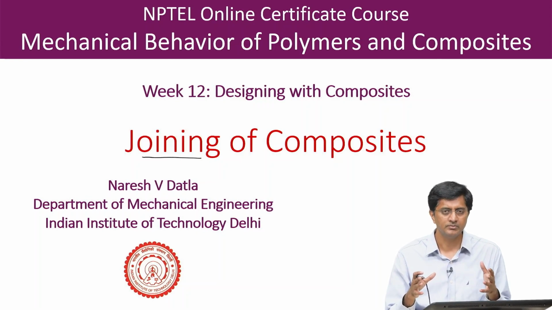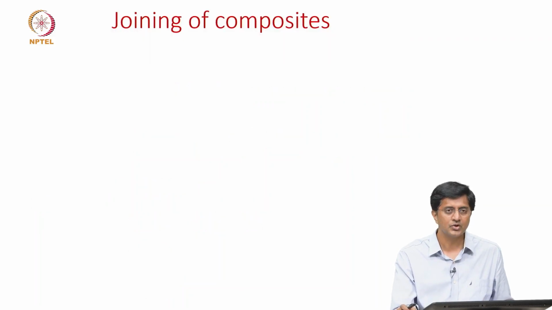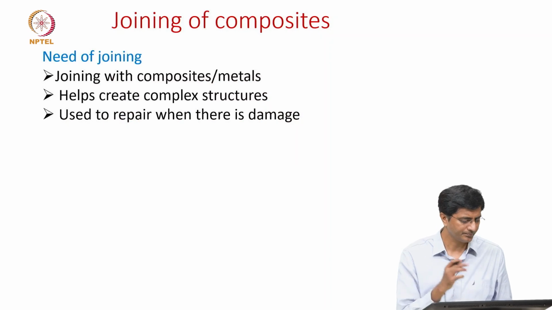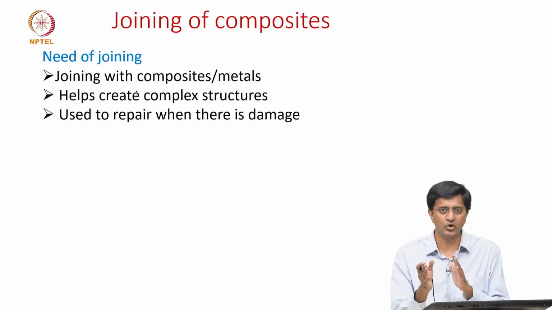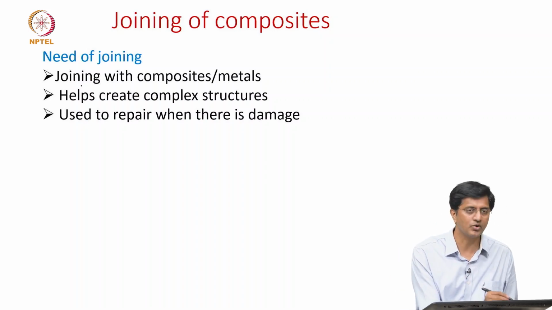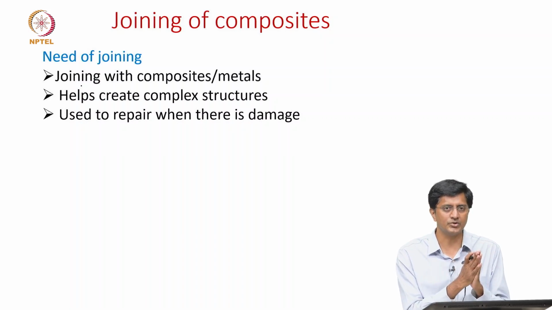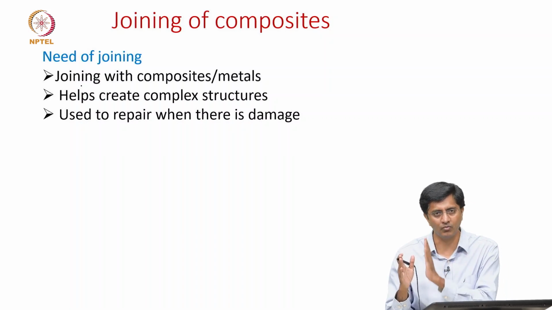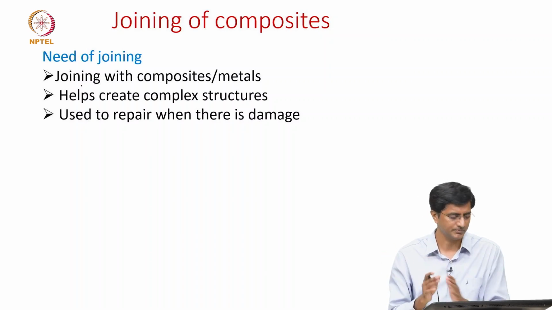Now the question is, if we are designing composite based structures, how do we assemble them, or which joining processes do we choose so that these can be assembled in a more efficient fashion? So when we discuss joining, we might be either joining two composite substructures together, or it is also possible that one of the composite substructures is being joined to a metallic component. So meaning we need to not just focus on joints between composites and composites, but also on joints between a composite and a metal.